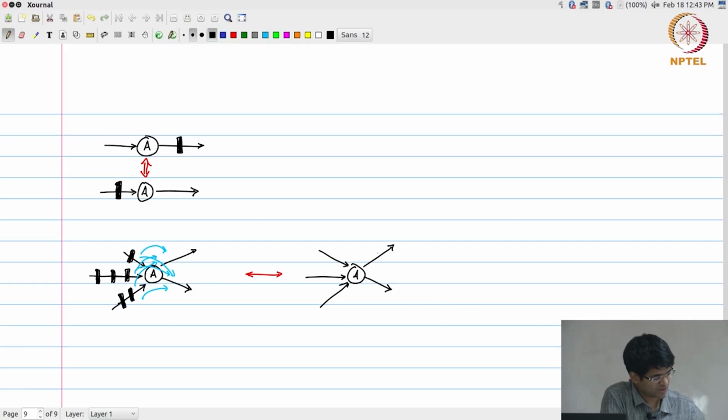So what would happen is, on the output side I would end up with one register on each of the output edges. On the first incoming edge to A, there was one register to start with, now there will be 0. On the second one there were 3 to start with, that reduces to 2, and on the third one there were 2 to start with, that reduces to 1. So the claim is that these two versions of the graph are exactly the same, they are performing the same computation.